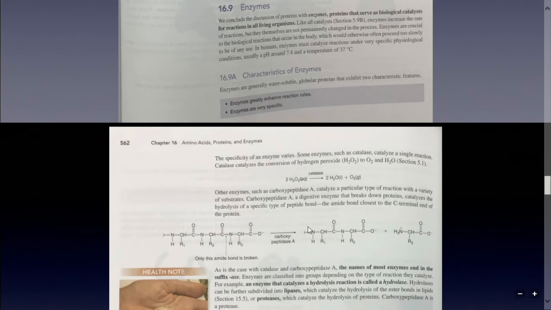Like if you look at a chemical reaction here, see my mouse pointer here? If you look at a chemical reaction here, you'll see the enzyme or the catalyst underneath the arrow or above the arrow, but that's not necessarily a reactant. But it is needed, right? It is needed. Like it's usually an acid or a base, or in biological mechanisms, it's going to be some molecule like catalase or carboxypeptidase. And so you'll see ACE a lot, and we'll talk about how that happens.